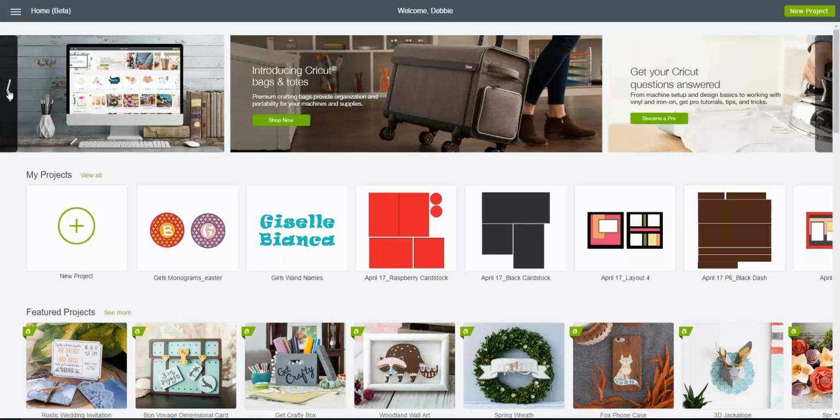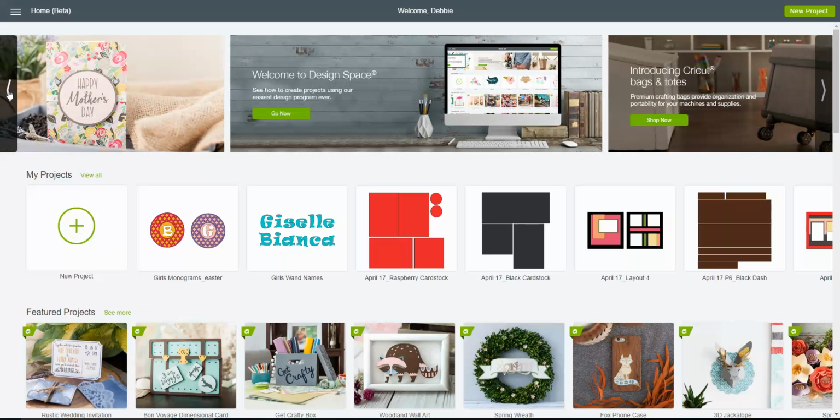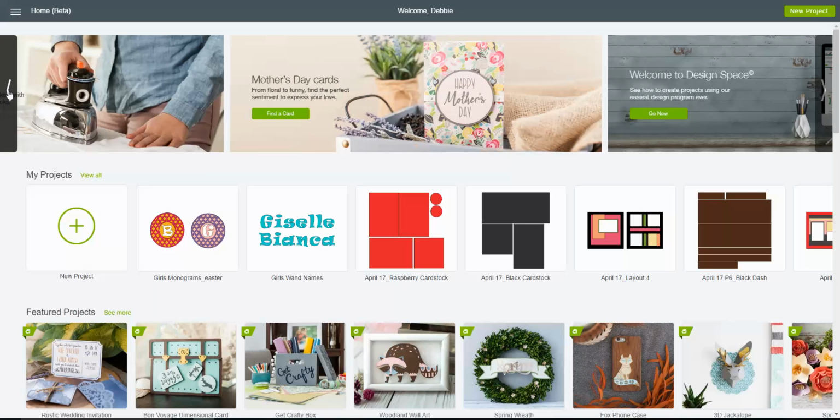That'll be information that they're communicating. So it could be about the Cricut shop, it could be information about support, it'll be lots of different things. They'll change it up. It could be some certain kind of upcoming theme that they want to highlight for us. So you'll see this slider across the top.